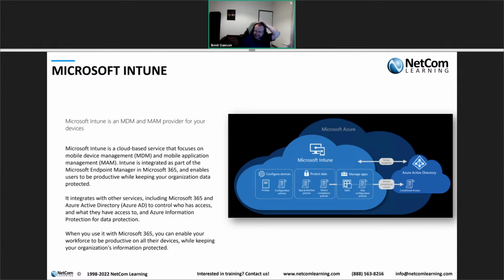But it's also a way for you to make sure that whatever corporate applications are installed on that device, that they are up to date. So you can set up policies and packages so that as updates and hot fixes and stuff are deployed, the Intune tool will make sure that the app on all of the devices that it manages has the latest and greatest version, so that they can prevent things like bugs and hacking and that sort of stuff.